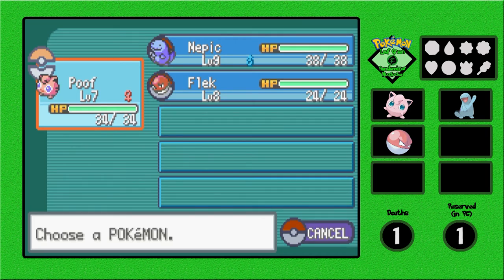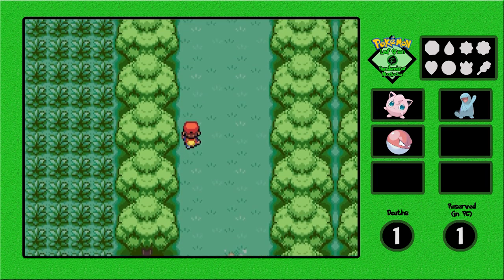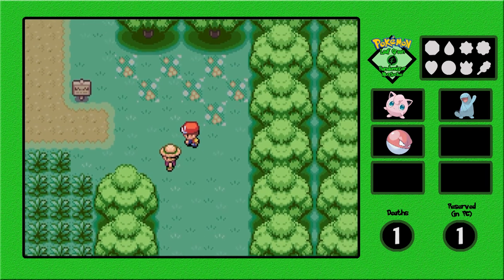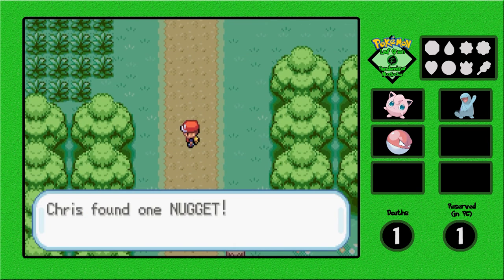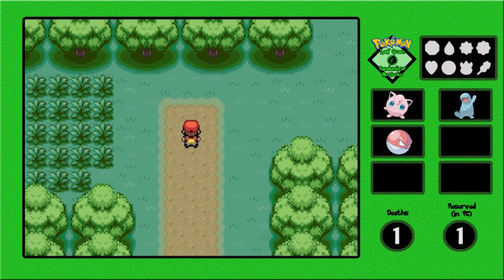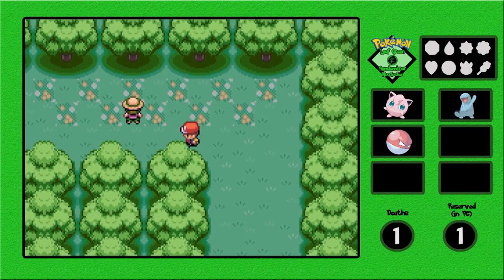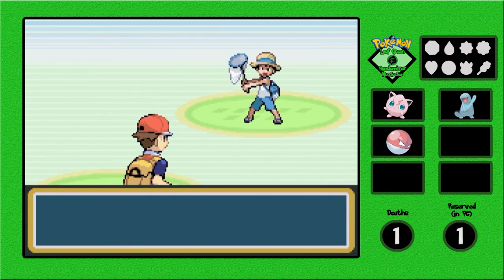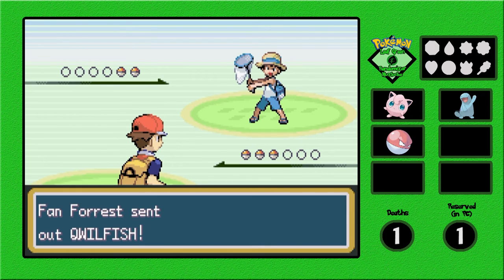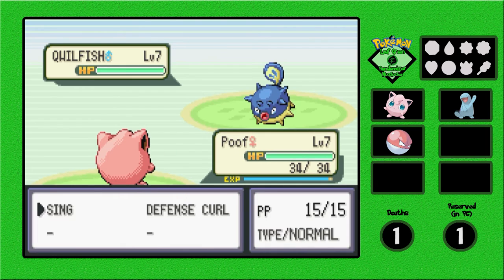I'm still gonna lead off with Jigglypuff, because it really needs the experience, because with only Sing and Defense Curl, it can't do anything besides just take hits. What's this? No. I will gladly take that nugget. Alright. So what we got? Who do you got? You have two Pokemon. Quillfish. Alright. We can deal with a Quillfish.